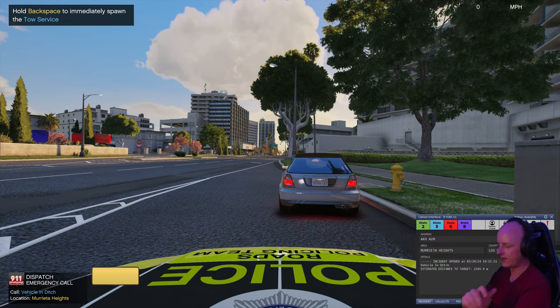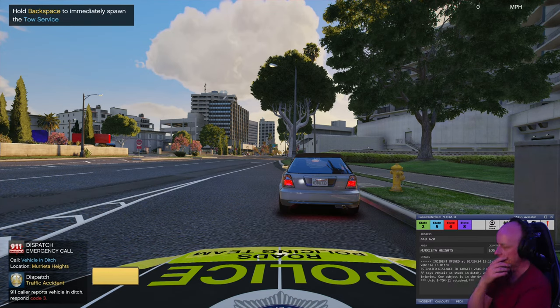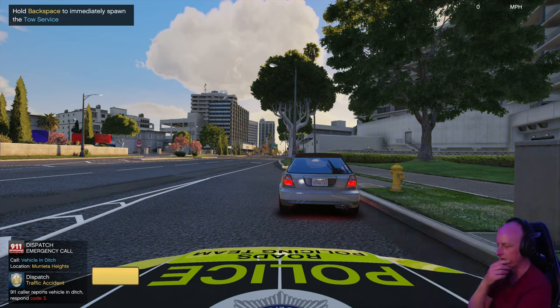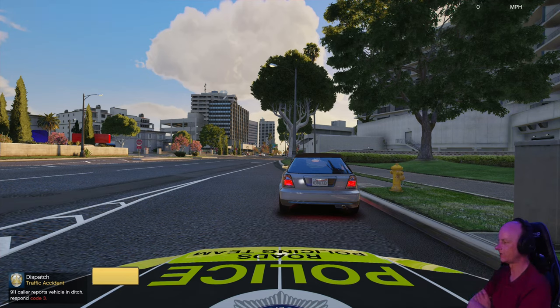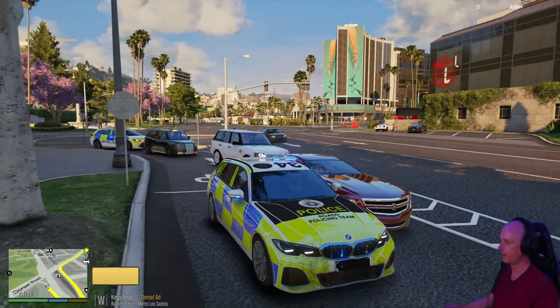We've got a vehicle in a ditch. Yeah, I'm going to take that, actually. It's quite far away. We'll go over to it. We'll see what happens. We can have a bit of a drive in the car, to be honest. We'll just wait for recovery to arrive for this vehicle.